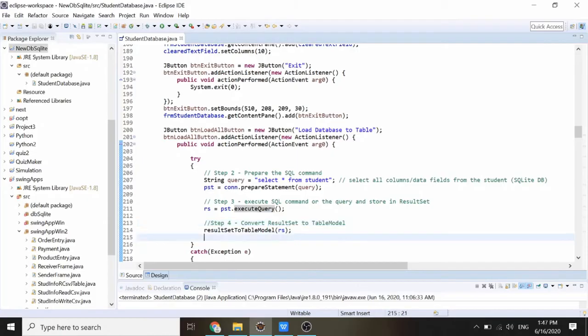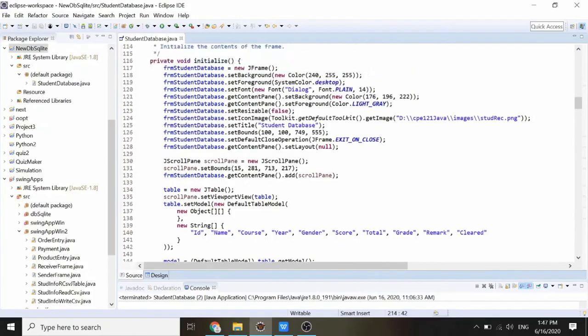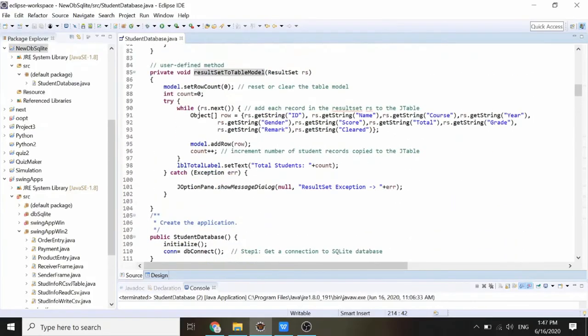Afterwards, this result set, the one that contains all of those records that we have extracted from the SQLite table, we pass to this method, resultSetToTableModel. What this method does is display on our JTable all the records in the result set rs.